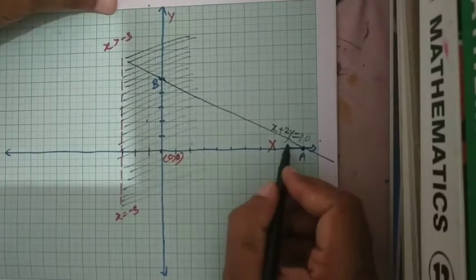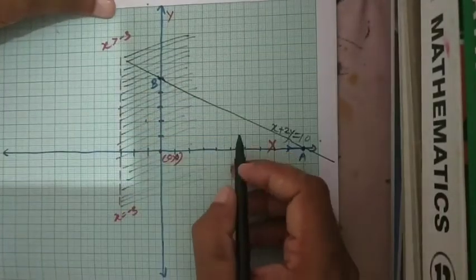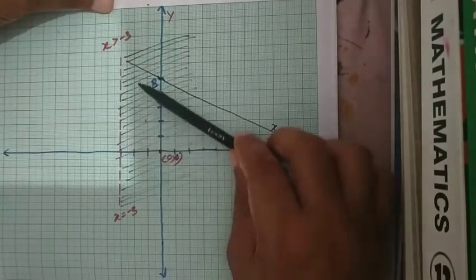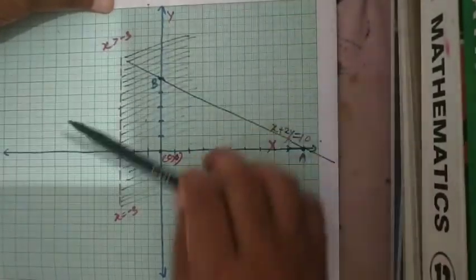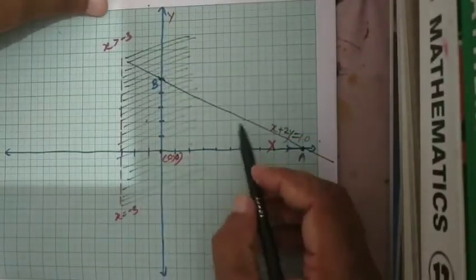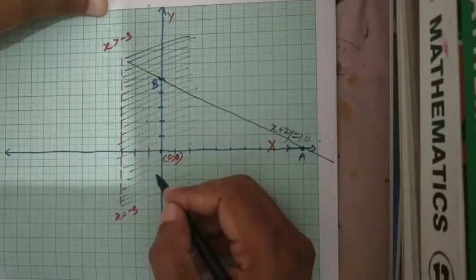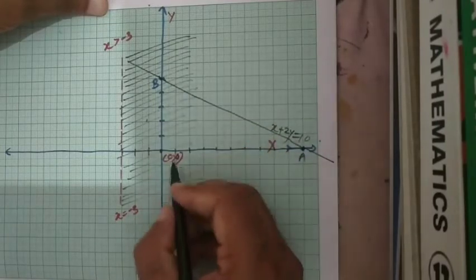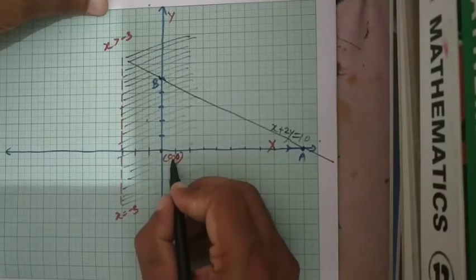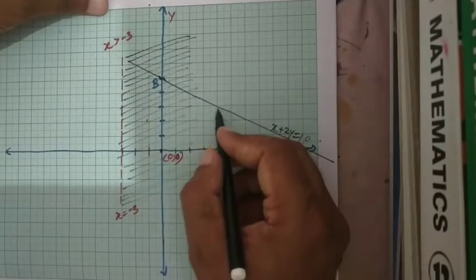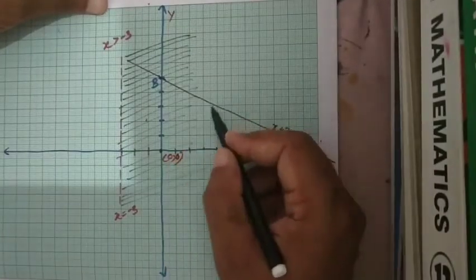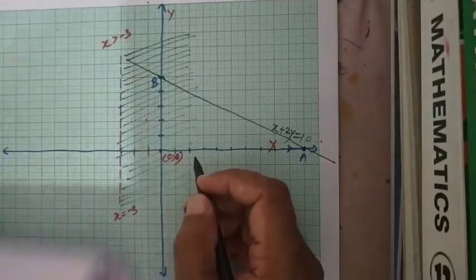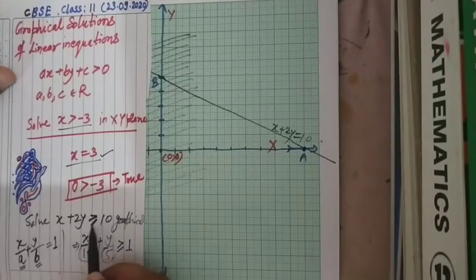This is the line which is dividing this whole xy plane into two half planes. Half plane means this whole xy plane is divided into two regions: one region is this side of the line and one region is this side of the line. So we have to check which region is the solution region for this given inequation. Take any one coordinate, either this side or this side. The best one is to choose the coordinate of the origin, and check whether the origin is included in the solution region or excluded. So we substitute (0, 0) into the given inequality, which is x plus 2y greater or equal than 10.